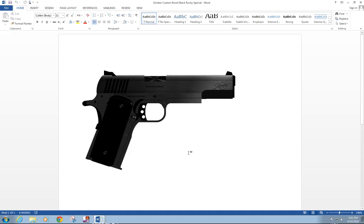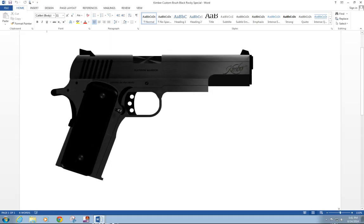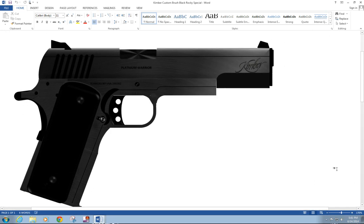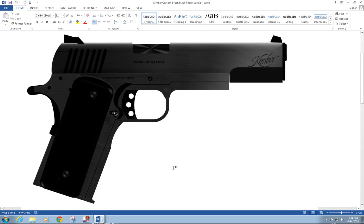This one, I love this one. So I made up this series for Kimber in general, like the 1911 Kimber pistols, and they have this gun called the Desert Warrior. Instead of the Desert Warrior, I came up with the idea of the Platinum Warrior. These aren't platinum, but originally they were supposed to be platinum. I just put this kind of brushed black steel look to them, and they're really dark.